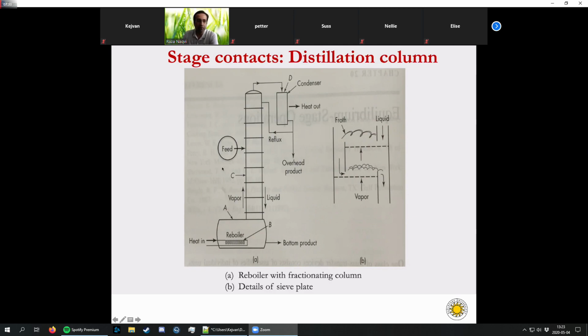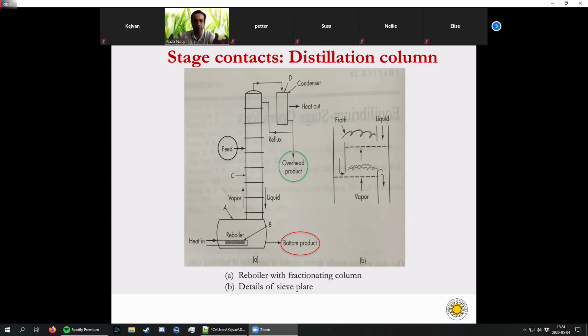So we enter our feed in certain part of the distillation column, and then normally we have two components. Let's say if we have a binary mixture which has two components, one of the components might be more volatile than the other component. So when we say volatile, it means the boiling point of that particular component is quite low as compared to the other one. Like if you take an example of ethanol and water mixture, when we put ethanol and water together and make a solution or a mixture, ethanol has different volatility, water has different volatility. Ethanol is more volatile as compared to water.